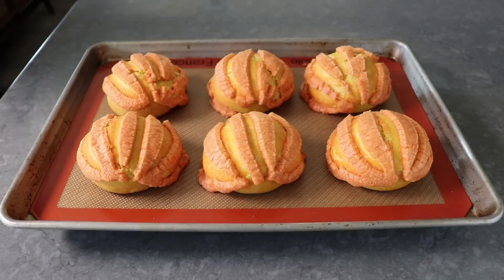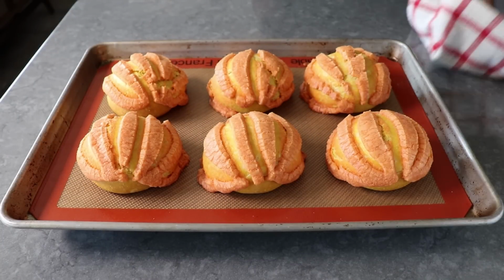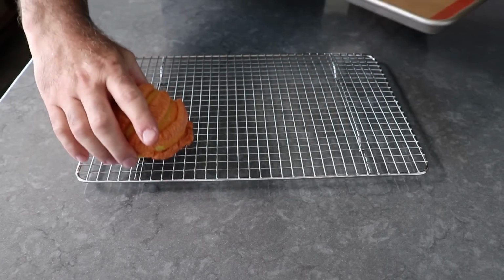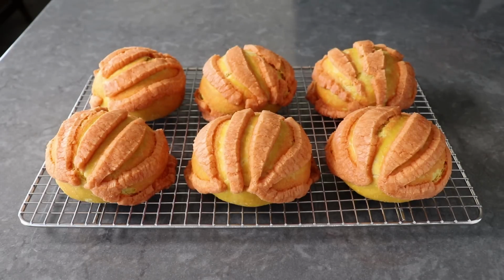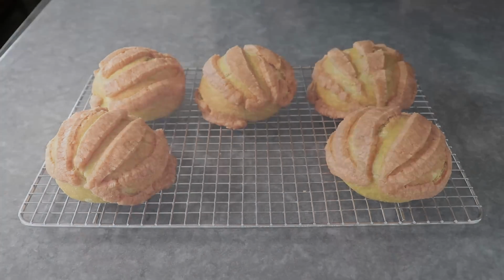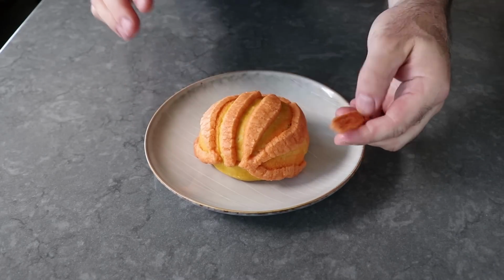And then once these come out, I usually let them sit on the pan for about 5 minutes before transferring those onto a cooling rack, where we should theoretically let these cool down to room temp. Which is definitely what I theoretically did. But anyway, I let those cool down, allegedly, before grabbing one of the better looking ones, so I could see how I did. And yes, that topping gets very crisp, as you're about to hear.